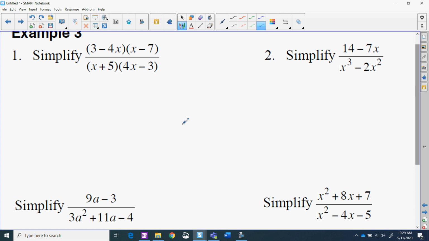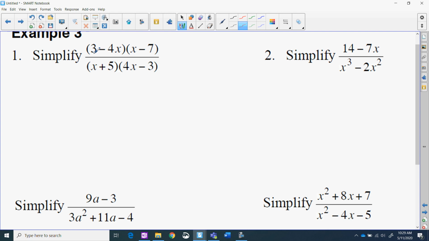Okay, so I'm going to go through the solutions to these 4. I think I even got a couple more maybe after these. This one's already factored, so I don't have to do step 1. So I'm just going to look this over and say, do I see any factors that are the same? Well, right away, I tried to give you a chance to remember the one from the last slide. Well, I got x plus 5. There's no other x plus 5s up here. I've got x take away 7. There's no x take away 7 down here. So there's nothing to cross out between the numerator and denominator with those.